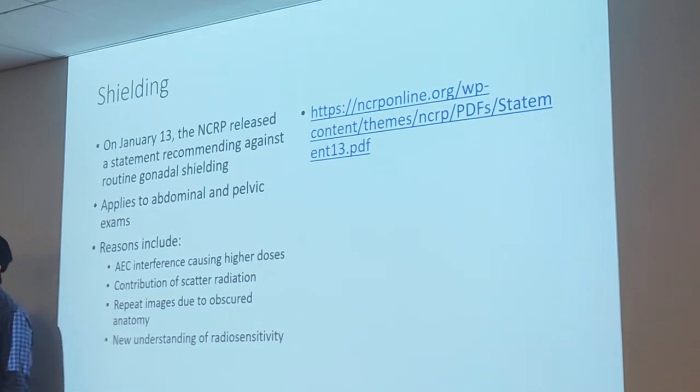Other things, things like cataracts are, I believe, random. And then things like genetic defects. So not dealing with yourself, but dealing with future generations, right? Your children. Radiation can affect the sperm or the eggs. It can affect the DNA inside those, so that when the sperm and egg come together to form a child, that genetic defect gets carried over to the child. Right? So it doesn't affect the parent, but affects the child. So it could lead to things like mutations, birth defects, stillbirth, or any number of genetic diseases.